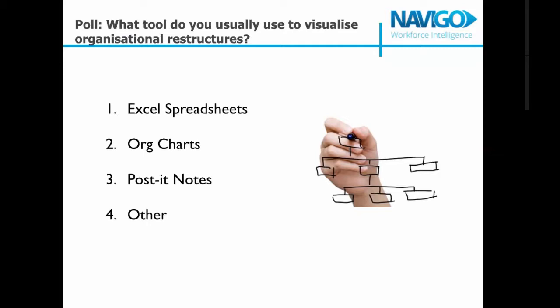We'll keep it open for a few more minutes so you all have a chance to give us an answer. Okay, let's have a look at the results.